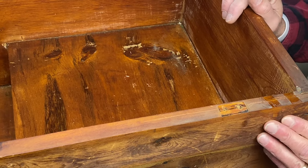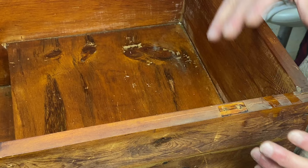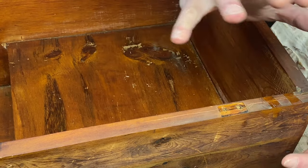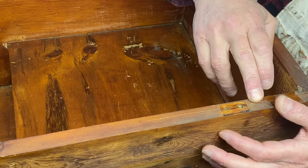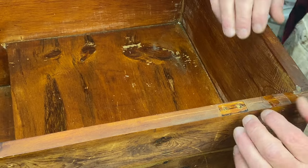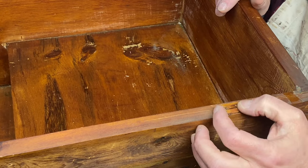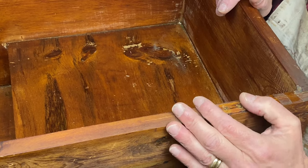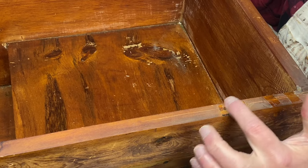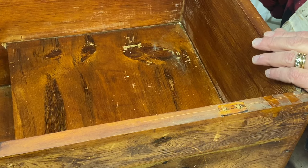Step two is to repair some of the back. The screw holes on both ends are definitely expanded and need to be filled, otherwise the screws won't hold. If you look closely, there's a split — that was probably from the pressure of the back flipping open and pressing against the wood. Somebody repaired it with scotch tape. We'll remove that, pry the split open a little bit, jam in some PVA glue, and get it closed up. We'll fill the holes with three-sixteenths or quarter-inch dowels. The hinges aren't notched out, which is why they were notched at the top so they'd sit flush. I'm also going to clean up the holes on the lid.